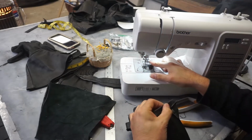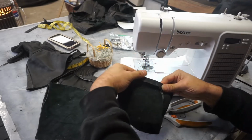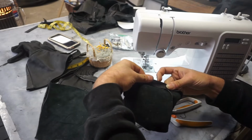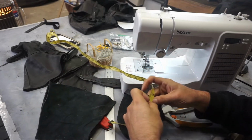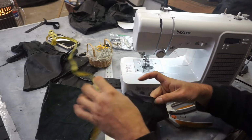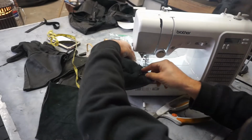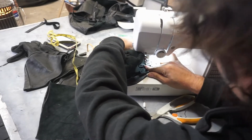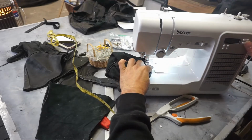The edge of my foot is half an inch, so that lets me know about how big to make everything. I could put marks. I measure the beginning, I'll measure the end, and in the end it doesn't really matter. I want it just under the size of my foot, and move my needle over a touch.